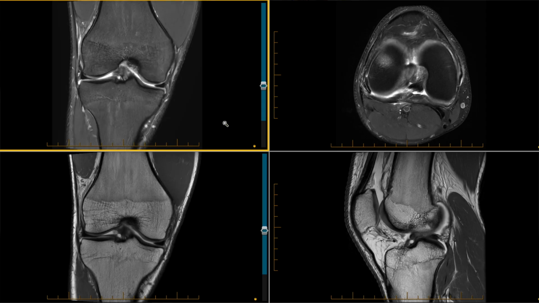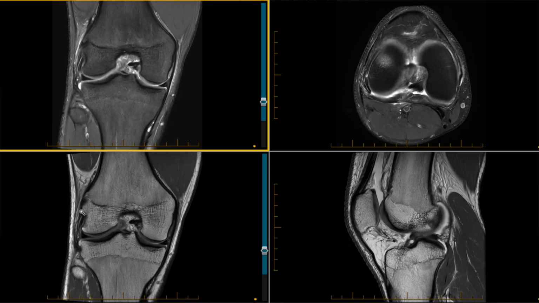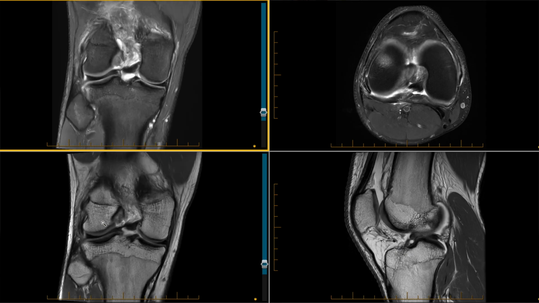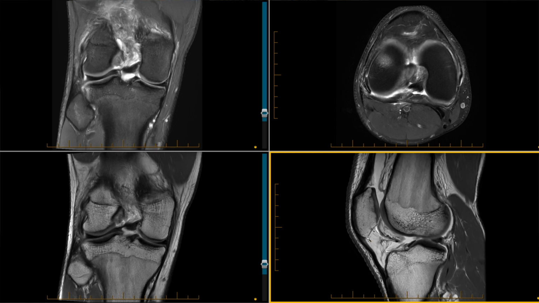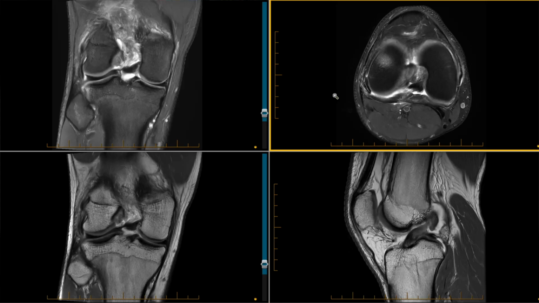This can be confirmed again on the coronal images. As you can see here on these images, there is tissue laterally displaced from the tibial side of the ACL. The reason we suspect this to be a type 2 injury is that whilst the tear on these images is seen in the proximal segment, there is a cleft of high signal or fluid signal intensity extending right up to the femoral footprint of the ACL.